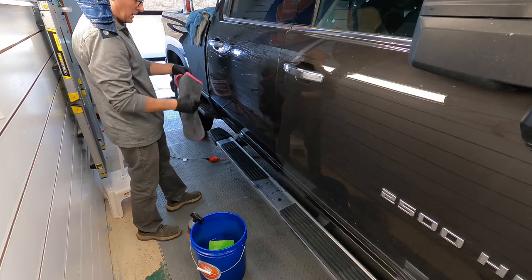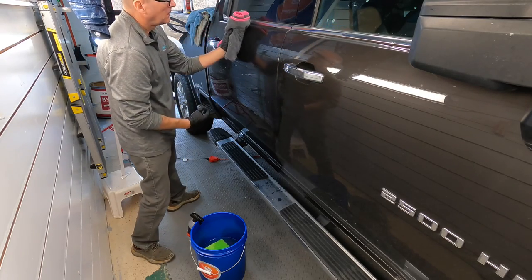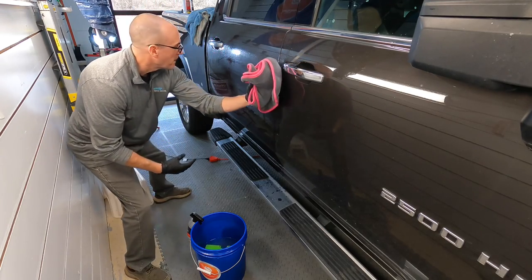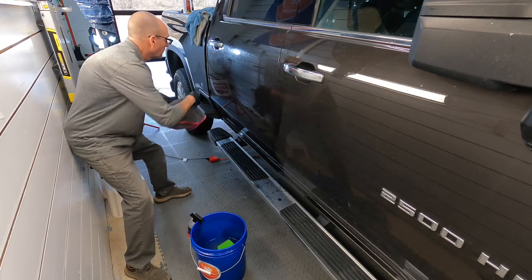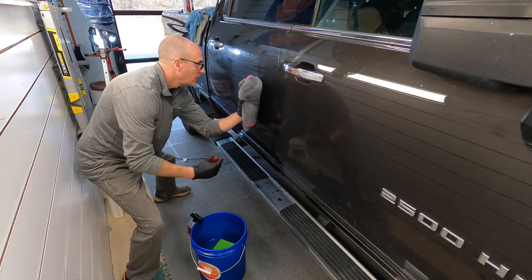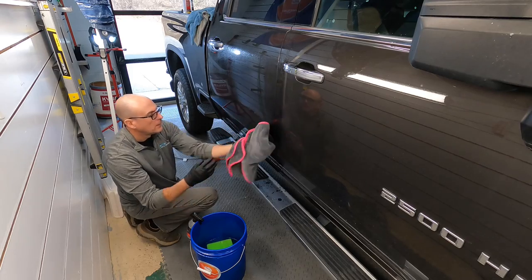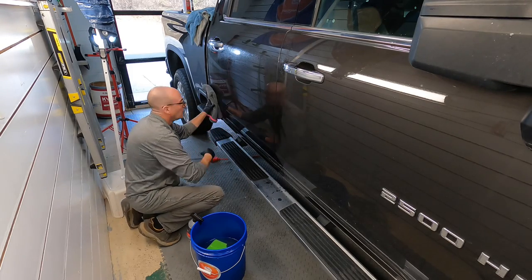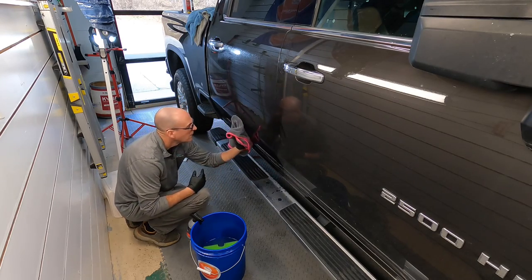I have some drying towels ready within arm's reach. You can also have a bag full of plush microfibers. Depending on the size of the vehicle, you could go through a dozen or two. Two towels per panel using the twist method. It will be pulling grit or dirt that could still be on the panel away from the panel instead of plowing it into the clear coat. Follow up with the second towel or microfiber and buff to perfection.